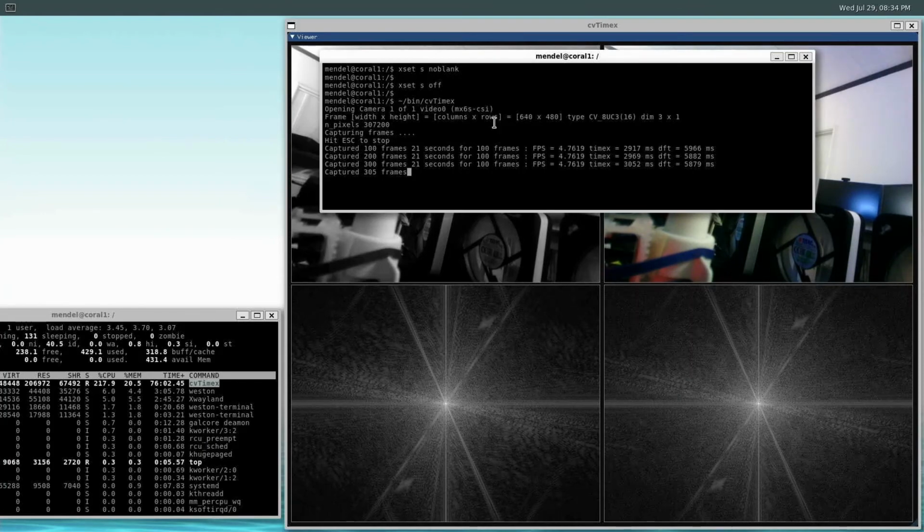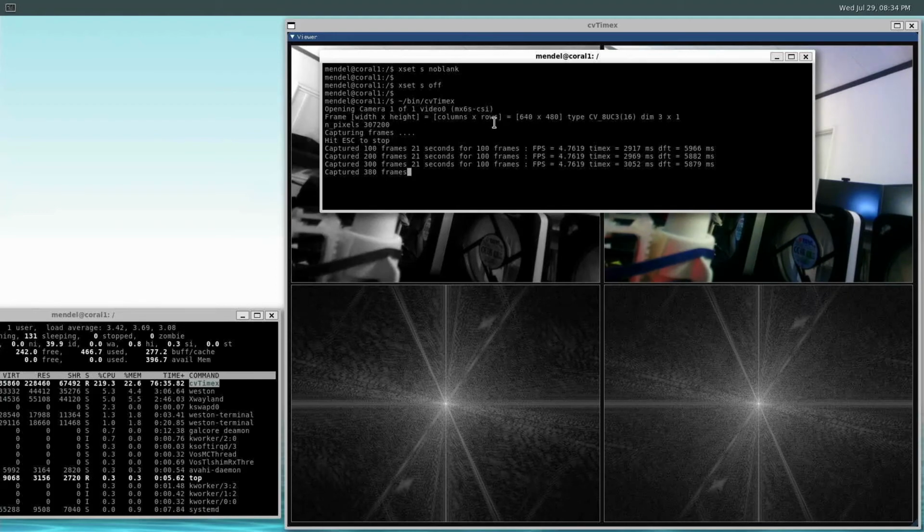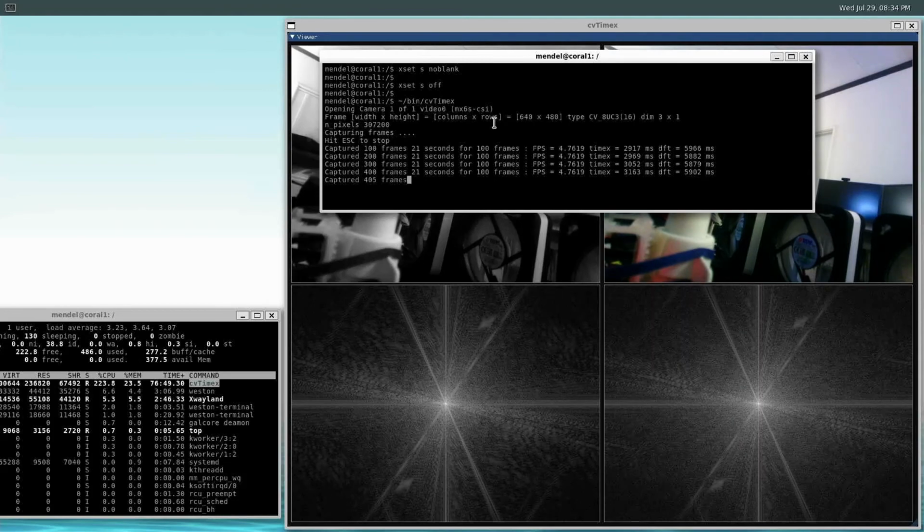Even though it's being done in parallel on the GPU, the amount of data movement that has to happen in order to move the frames down to the GPU, do the time exposure computation, and then bring the results back up really defeats the purpose. It turns out that even though I have a good GPU here, and maybe for some other applications it's great to have it, for this particular sample application it's not the best platform.